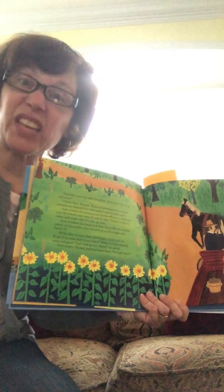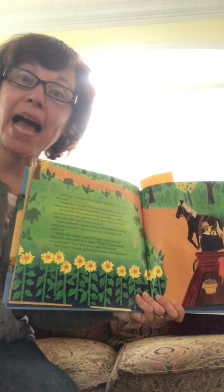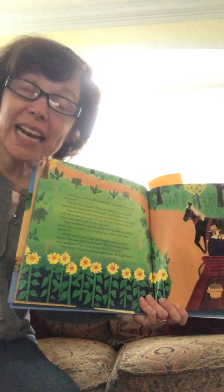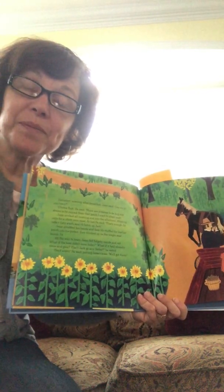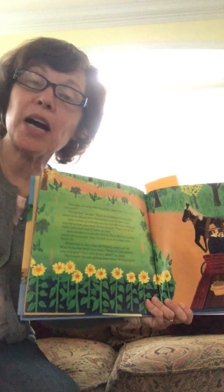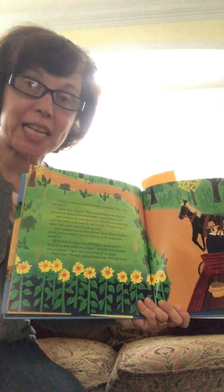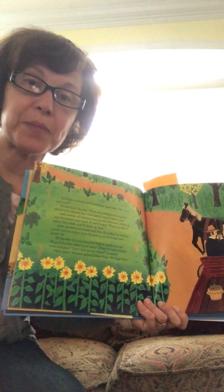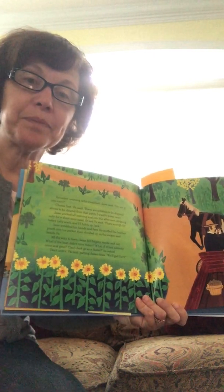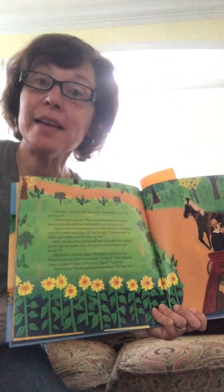Have you ever been fidgety? Have you ever been impatient and kept bugging your mom or dad about something? When is this going to happen? I can't wait. Have you ever done that? Let's make a text to self connection. Turn and tell mom and dad or the person next to you about a time that you felt fidgety and impatient or anxious and you couldn't wait for something to happen. Okay, maybe you'll have a chance to share that with me in our discussion on Friday.